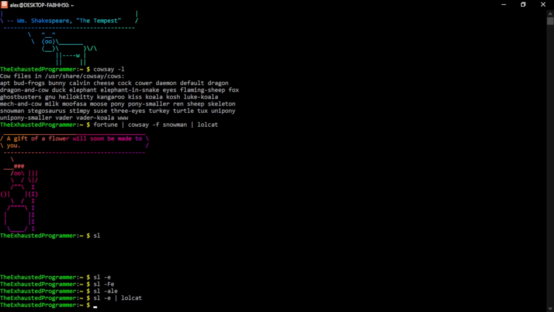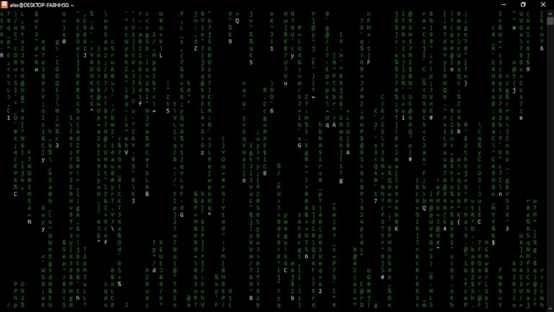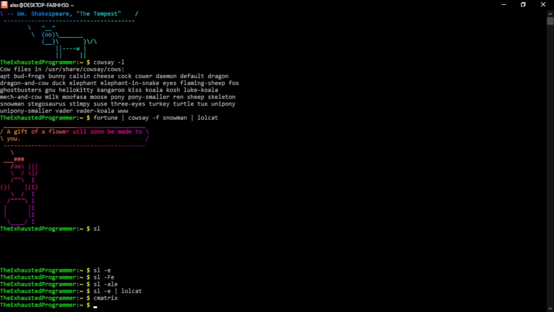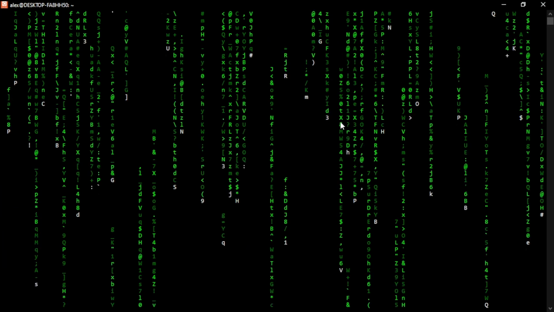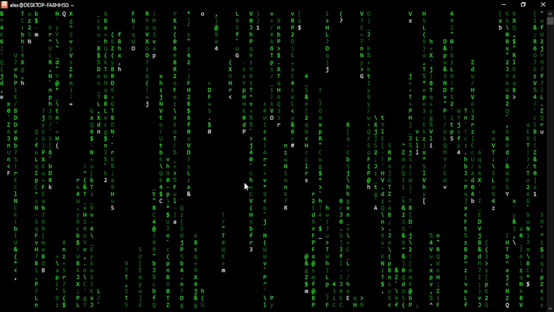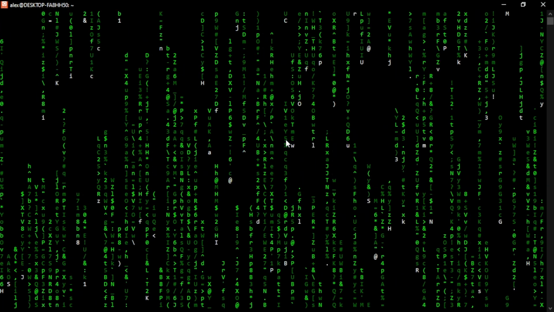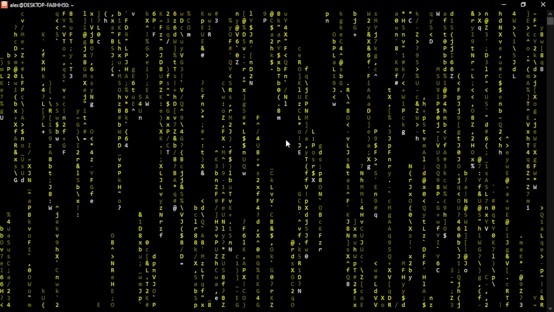The next thing to look at is one called CMatrix, which makes it look like the Matrix screen from the movies. This too has flags, of which I'm only going to show off 2, and encourage you to read the man pages for more. But with the A and B flags, we can make the lines come down asynchronously, which is what the A is for, which is they're not all at the same speed as they were the first time. And the B makes some of these characters bold, which adds a little bit more variety. Again, if you look at the documentation, you can also see that you can change the colors at this point.